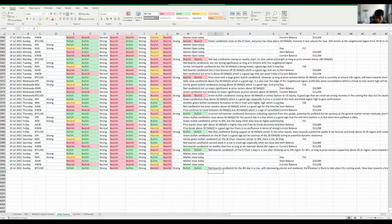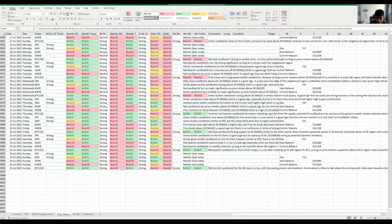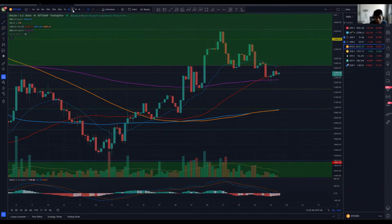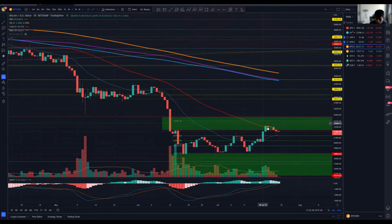Alright, so first and foremost, balance remains the same, no change in terms of equity balance. One thing to take note of, that I mentioned, is that on the daily chart we do see some sort of bearish sentiment for Bitcoin itself, definitely going to the downside, but we're still hovering at the 50 simple moving average on the daily chart, which is actually a decently good sign. And most importantly, we are also above the 28 exponential moving average, which is also the dynamic key horizontal support over here, the 0.236 Fibonacci retracement level.